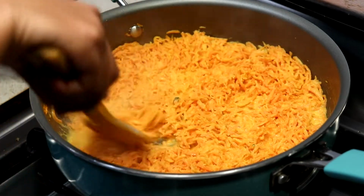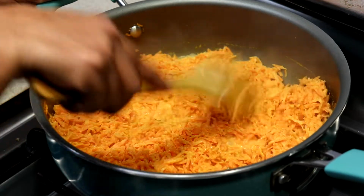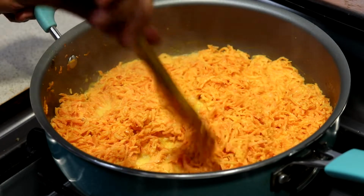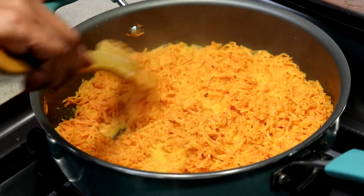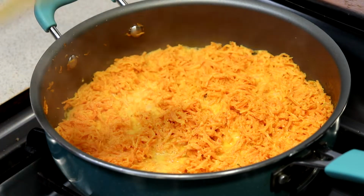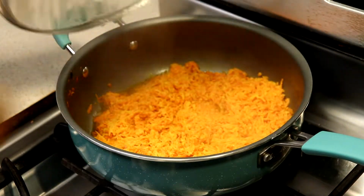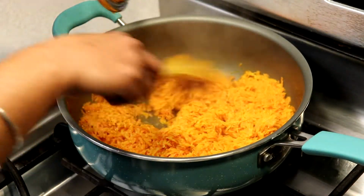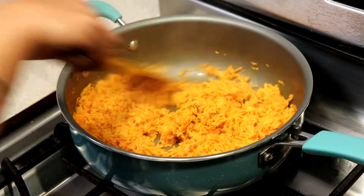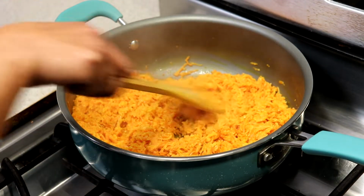If you don't have a non-stick pan, please do not leave it alone, because sometimes it burns and it is a lot of effort. You don't want to waste your time and your stuff. Alright, so I'm gonna let it cook for a little bit on low heat, then I will be back. Alright, let's check that. It is cooking, and I think it's a bit burned, maybe not. No, it's not.